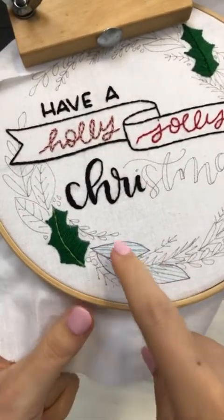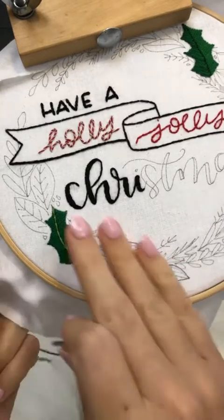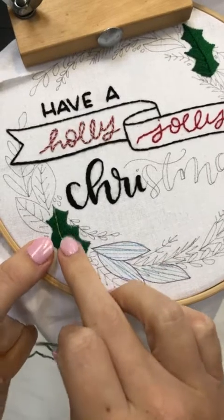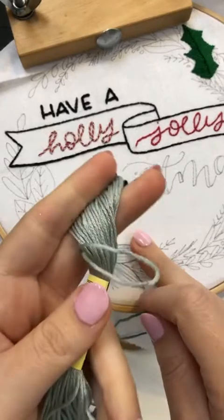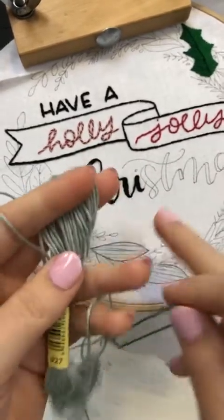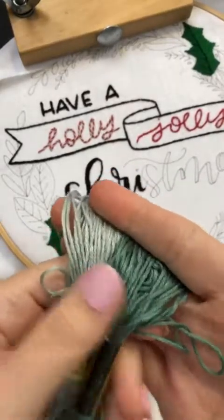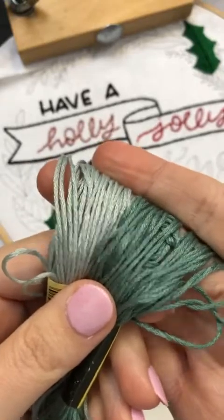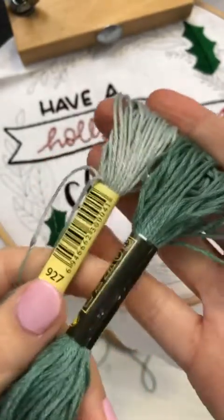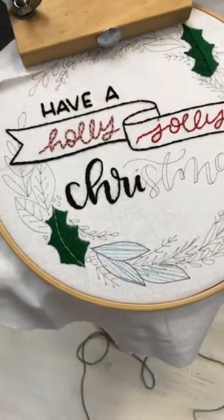So what we're doing today are these three little things. So I know we practiced satin stitch with 3 strands yesterday. Today's going to be all 6 strands, and then we're going to do a little outline, again, optional, with a lighter color of the same. So I kind of chose like same tones. They have a bit of a bluish tint to them. More blue than yellow, if you know what I mean. And yeah, so you can leave them just straight satin stitch, or you can add some outlines.